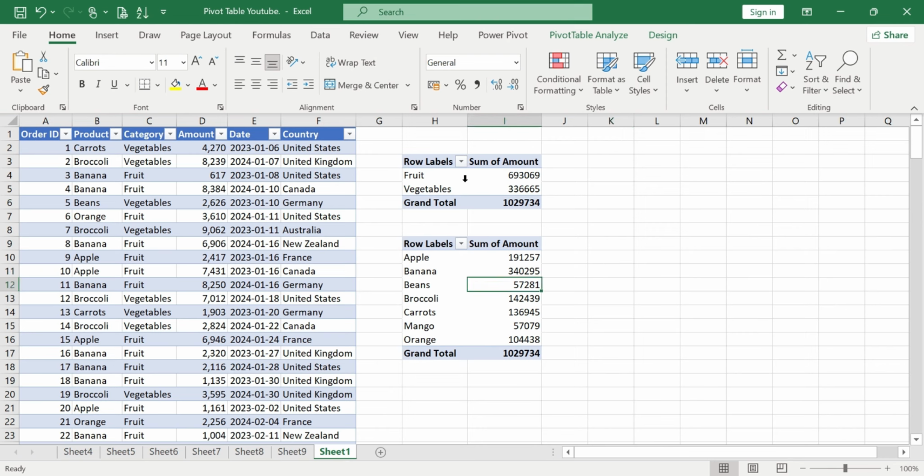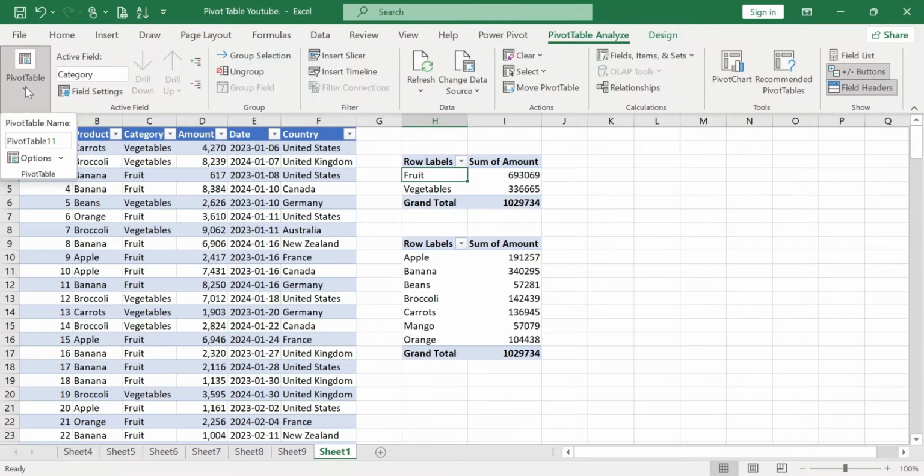At this point, I had already told you how we can give names to the pivot table reports. So this one here, I want us to call it category, and this one here, I want us to call it products, because this is where we have the products and this is where we have the category. So you click on the first report because you want to call it category. You click inside the report, pivot table analyze tab. Here you click on the pivot table, then you double click on that name, then you type category, just like that, hit enter on the keyboard. And on this one too, click inside the report, pivot table analyze tab. On this part, pivot table, then you double click on that name there, then you type products or product, just like that, hit enter on the keyboard.